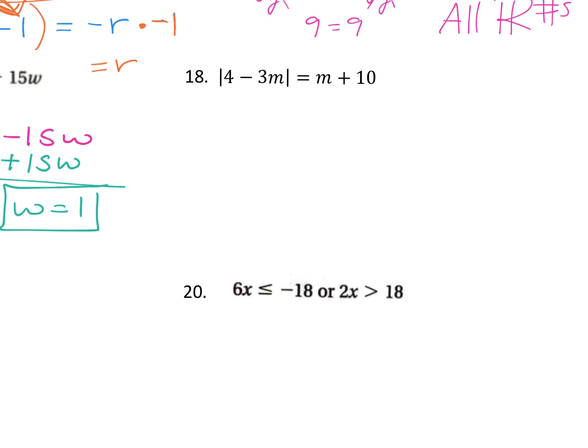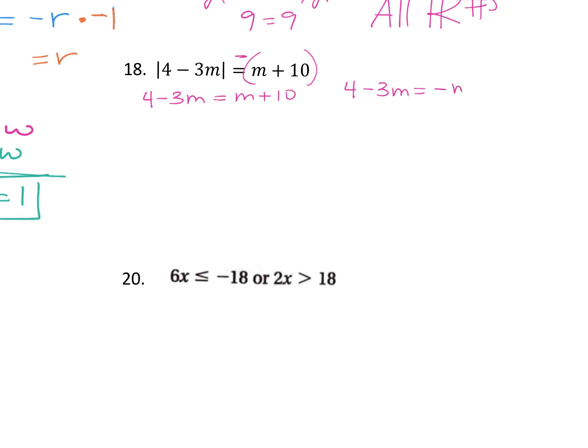Okay, now tell me. What did you tell your neighbor? What did you do? Two equations, and make the other one opposite. Yes, two equations. The one is going to look exactly like the one that's there without the bars. The other one has to be the opposite of this. So negative m minus 10, okay?